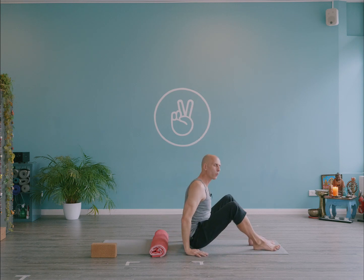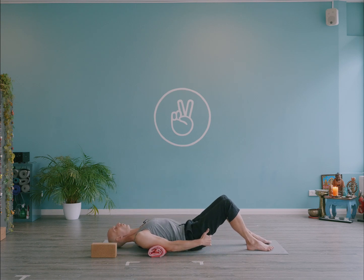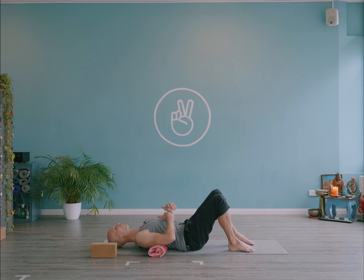So here's an idea that you can try. After you've played with the last 2 yoga lab videos I put up, you'll come lying down with your knees bent and take the bottom tips of your shoulder blades onto a rolled up blanket. How much you roll up the blanket depends on how flexible you are in your upper back. If you're not so flexible and your shoulders are rounding forward, your chin is jutting forward, then maybe do a smaller rolled up blanket.